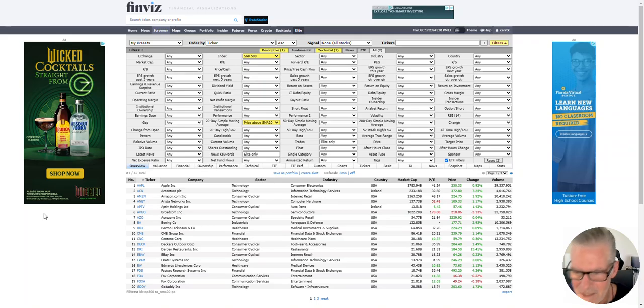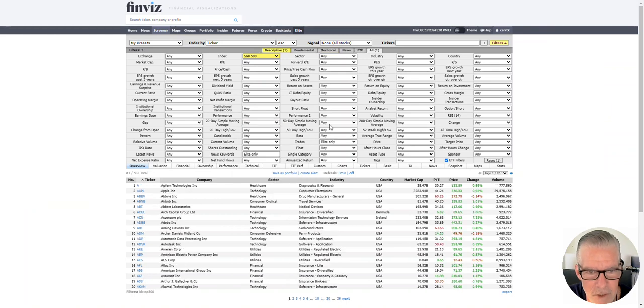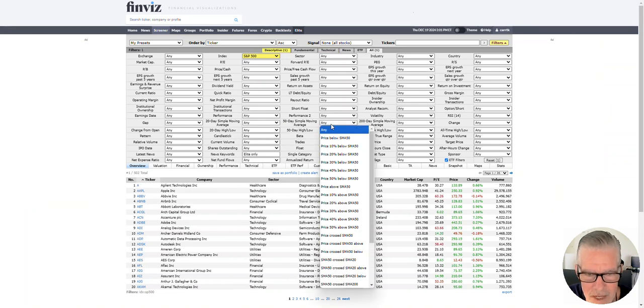Throw a dart at the Wall Street Journal, you come up with a winning stock. We're not in that kind of market right now. We're seeing this number come down. The other thing you can do is to go to the 50-day period moving average and do the same thing.